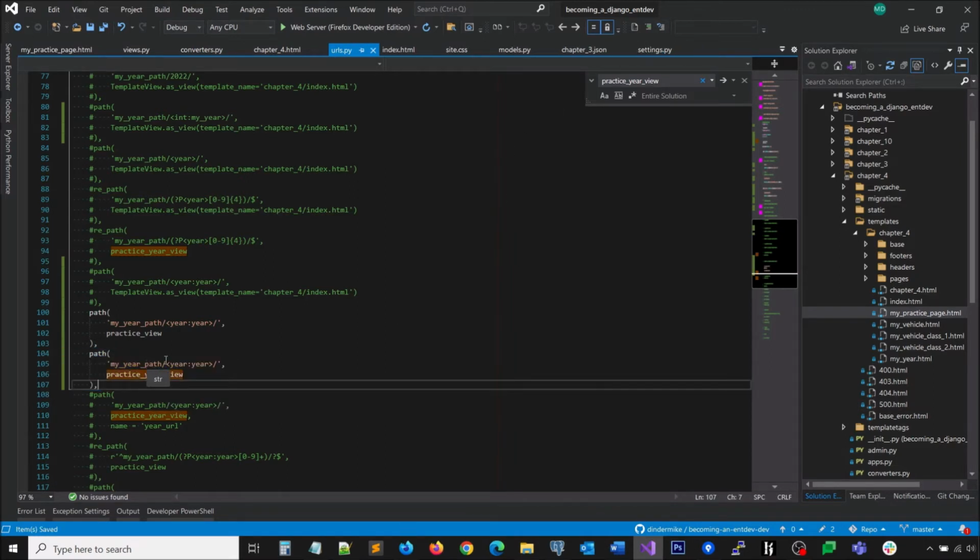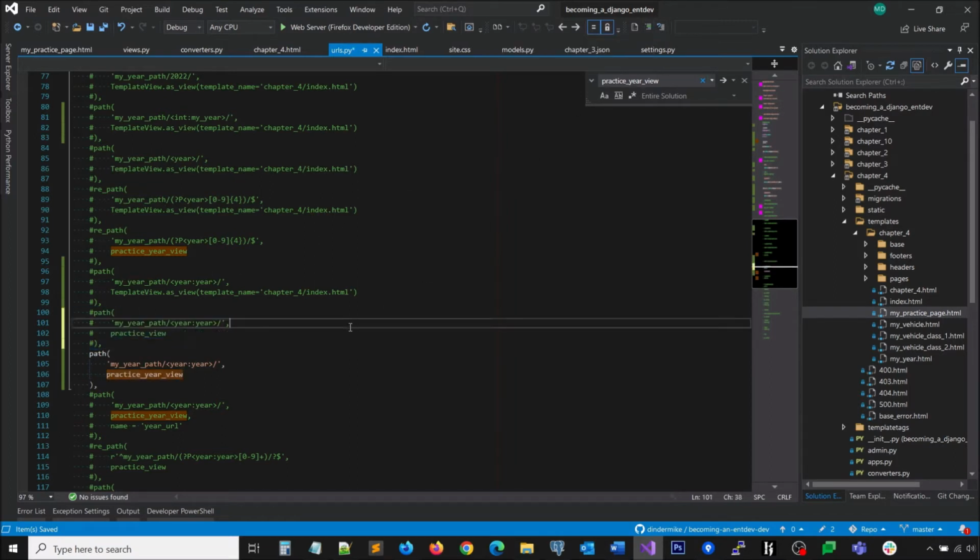Where we write year path, and then we're using the year path converter, and we're pointing to a new view now called practice year view. So go ahead and comment out the previous URL pattern so that that doesn't conflict with this exercise.